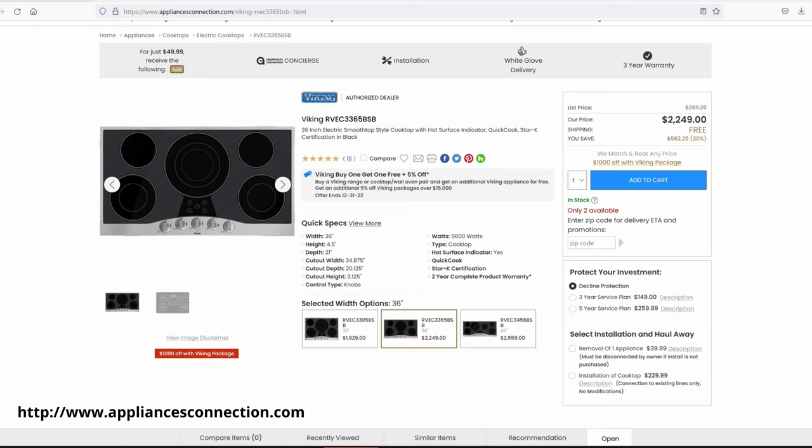So just when I said Viking was off the table, look what Eric ordered for me. He ordered a Viking cooktop. One of the great things about this cooktop is it's very responsive. It will get up to temperature within 3 seconds. That's what it says. So what he ordered was the 36-inch Viking smooth top. I will talk in the future about why we chose not to put in gas or propane. We made a conscious decision based on our situation. So this is what we're getting. We're getting the Viking cooktop.